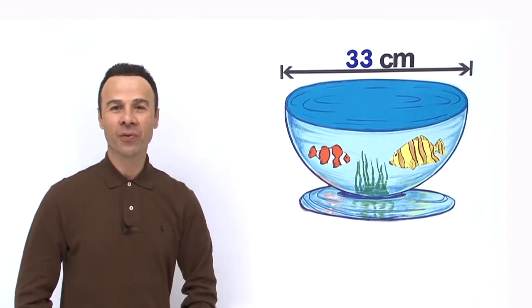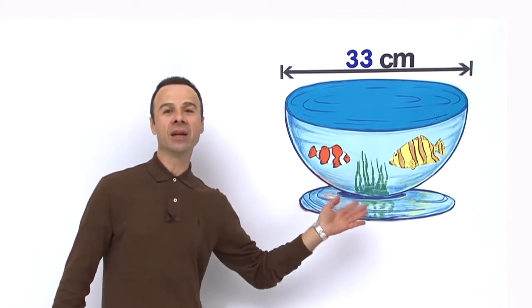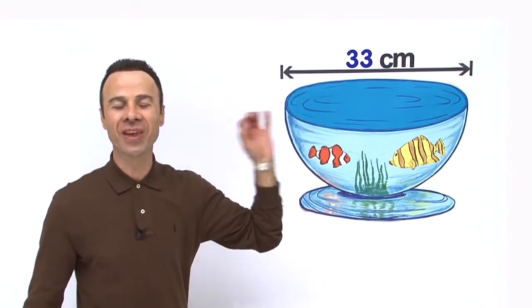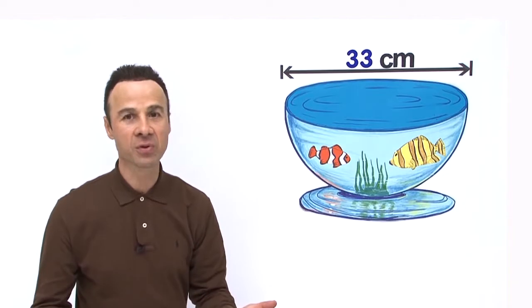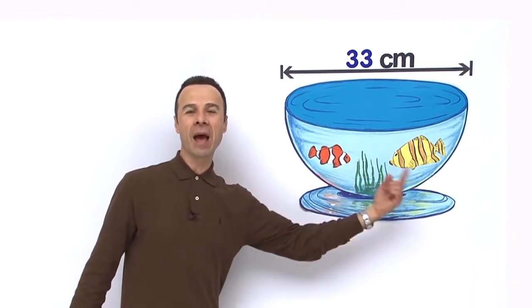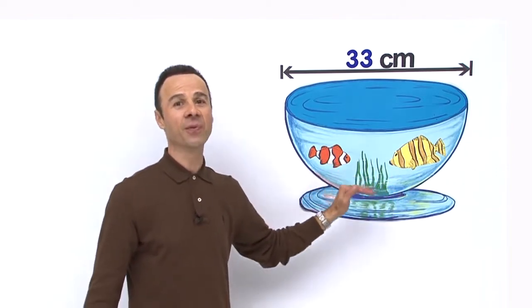Hi guys, feast your eyes. We have a fishbowl and it is filled right to the brim, right to the top, to the verge, to the edge, just before it spills. Yes, we have two fish swimming around, happily having fun, and they really like where they are. They're feeling good. Now, it's filled right to the top.